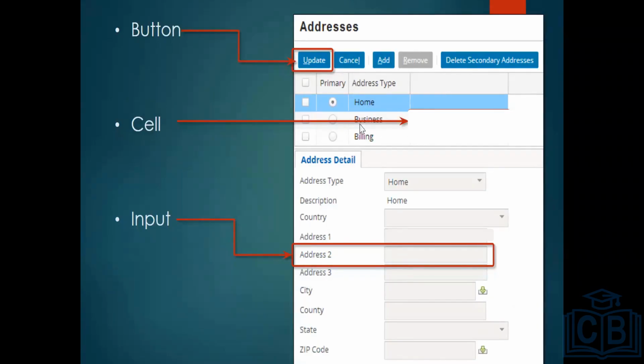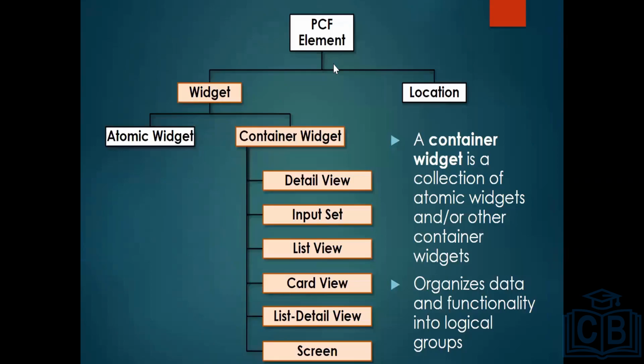The third column will correspond to one cell. A cell is also an atomic widget, and it is also a building block of the PCF file.